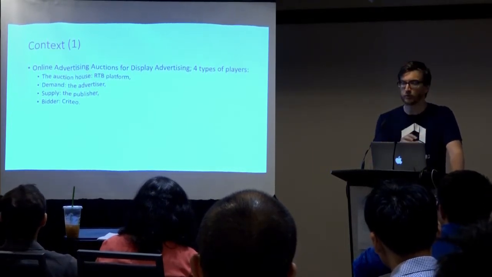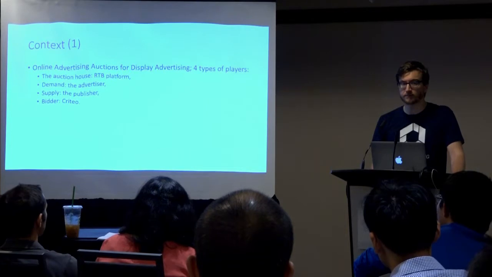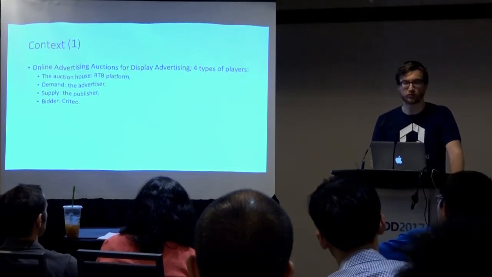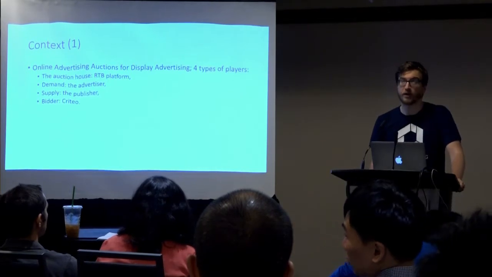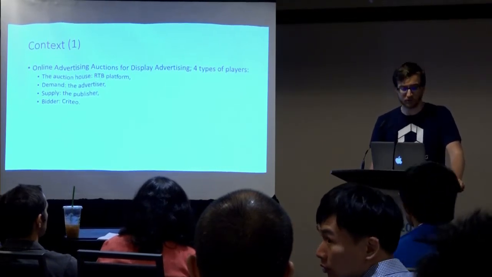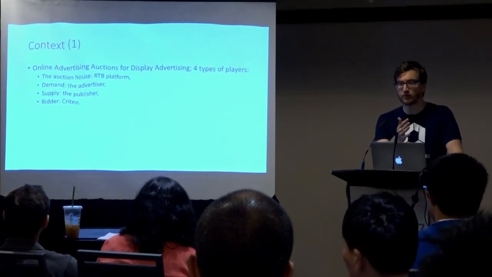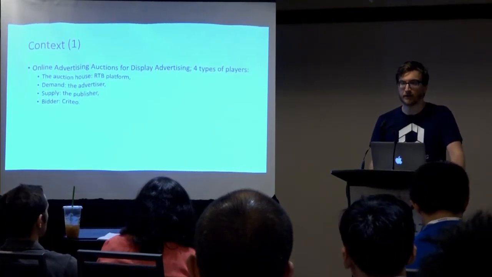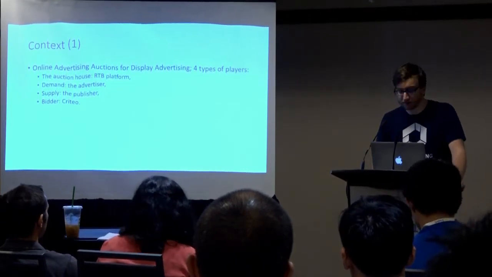So they will contact an RTB platform like Google, and they will say, okay, I have these different slots that I want to sell. Can you please contact people that are interested? Then the RTB platform will contact different bidders like Criteo that represent advertisers, and each bidder will submit a bid, typically the highest one across all the advertisers they represent, and then the highest bidder would win the auction. And here I would assume a second price auction, meaning that the highest bidder would pay the price corresponding to the bid of the second highest competitor. So that's the context.